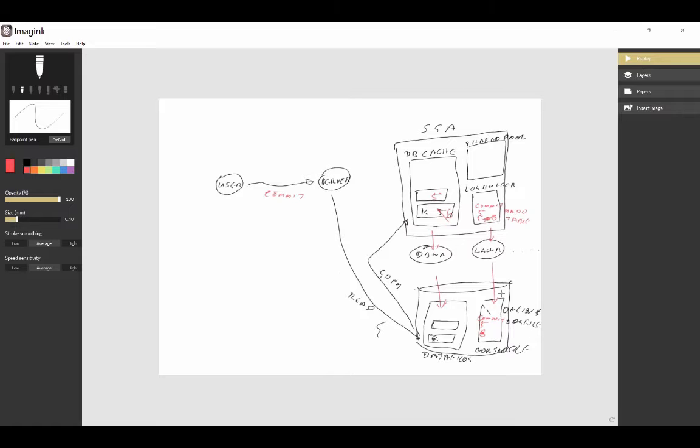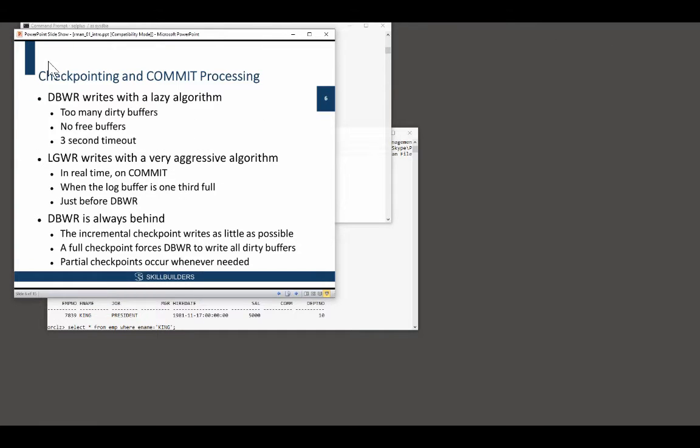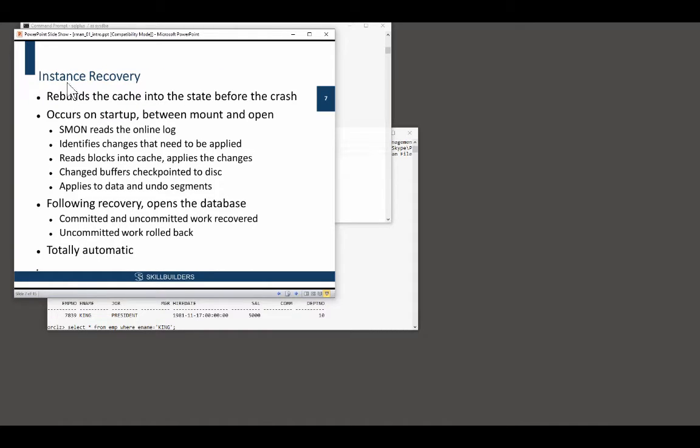Because, as far as Oracle is concerned, at the time of the crash, the database will have been corrupted. It might have been missing committed changes, because database writer is writing behind. It might be storing uncommitted changes. How would that be? Because the algorithm database writer used in the previous slide, this algorithm for what to write, is not related to commit processing at all. It will write data, committed or not, if it has to. So after a crash, the database will be corrupted. And unless, next slide, this rebuild can succeed, Oracle will never let you open the database again. You have to do incomplete recovery.